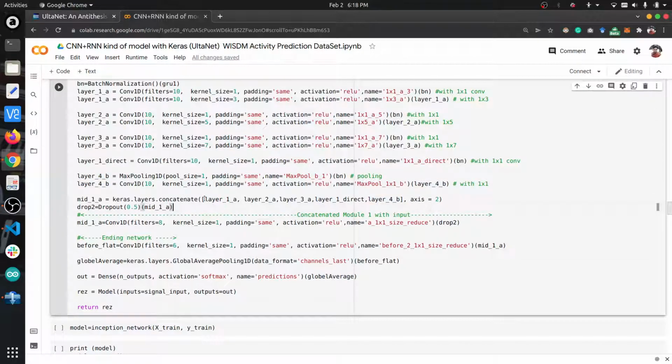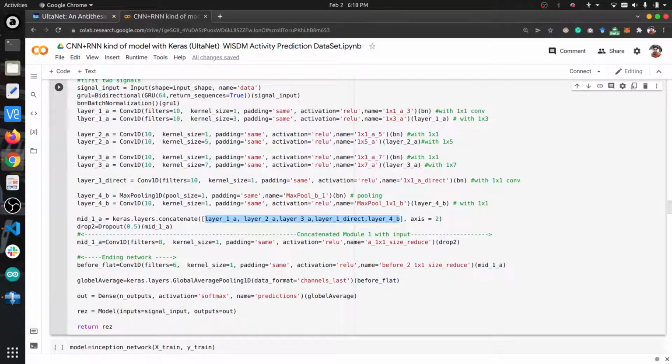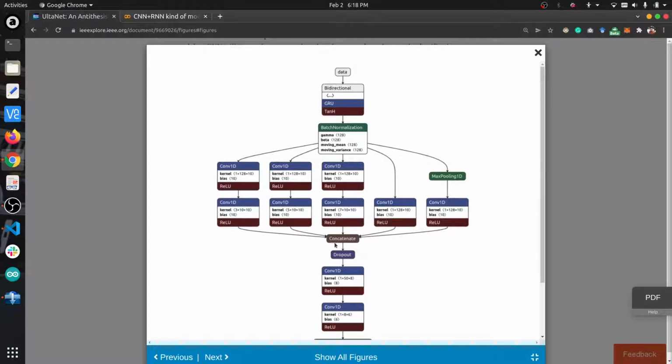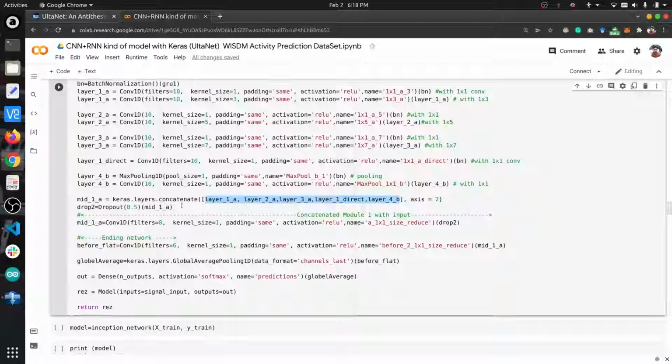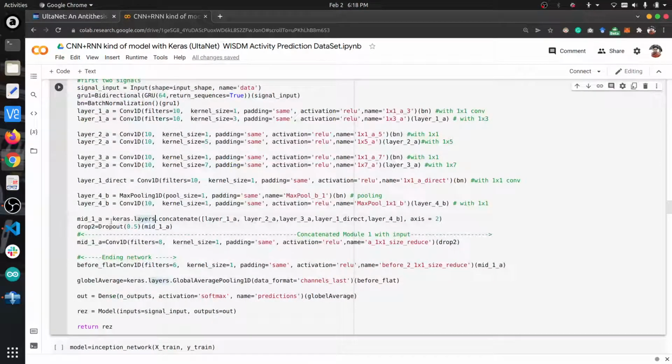Once the spatial dimensions of all of these are the same, I am concatenating the feature sets generated by all these layers. I'm at this point right now. For that, we have a layer called concatenate. You can import it like from keras.layers import concatenate, or you can directly import it like this. Because I was not referring to it again and again, I haven't imported it previously.